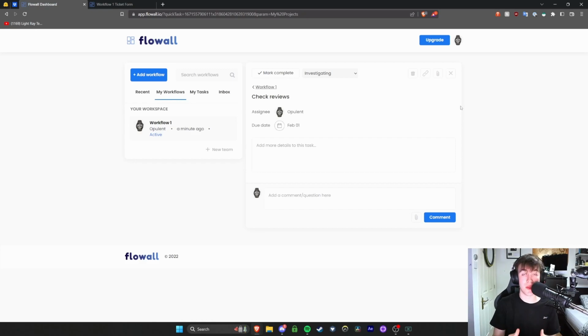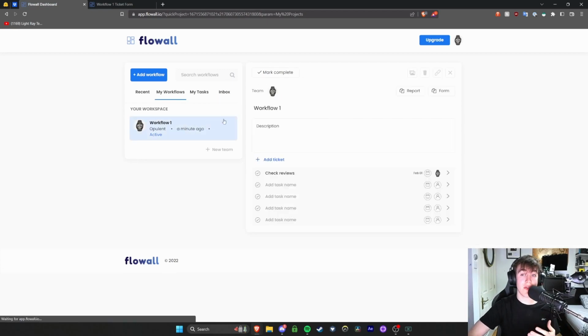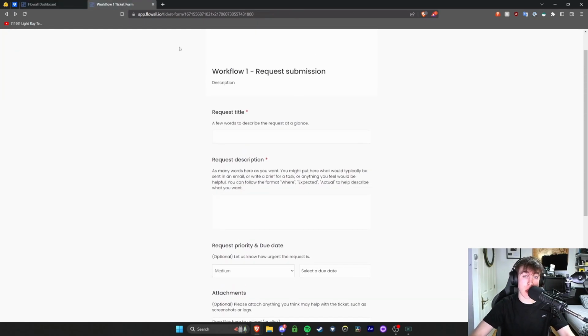So now that we have an idea of how it works, let's very quickly summarize what it would be used for. This website also allows you to create a form. Basically, if I hit this button here, we can go to this form button, and this will copy a link. And when we open up this link, it will look a bit like this.